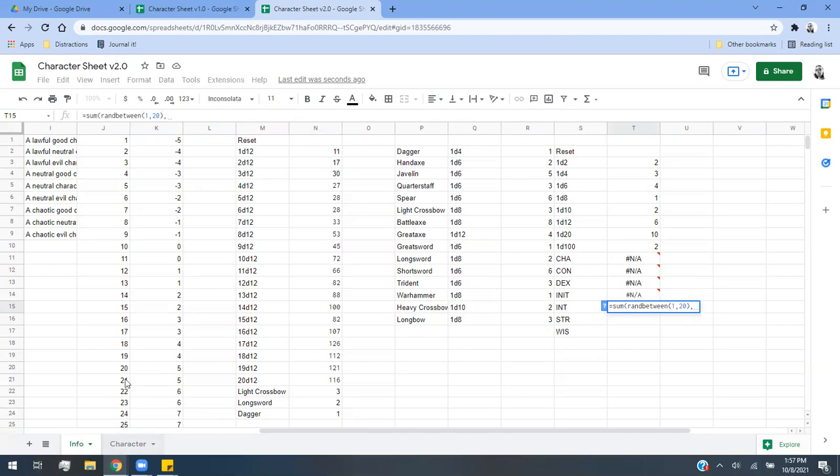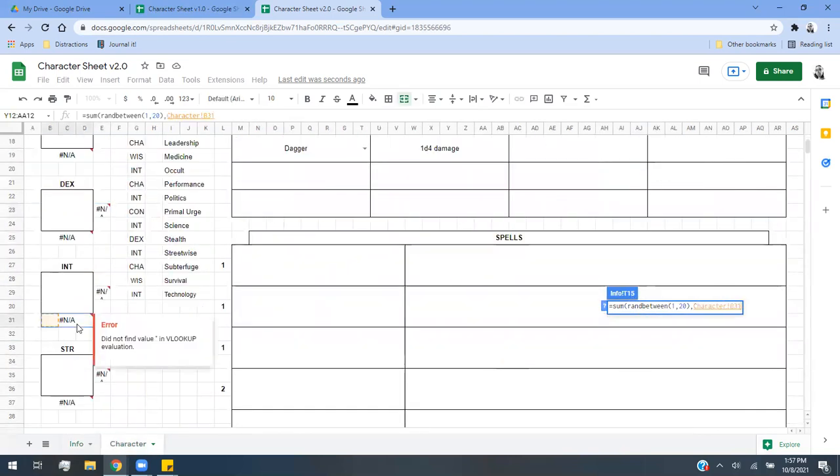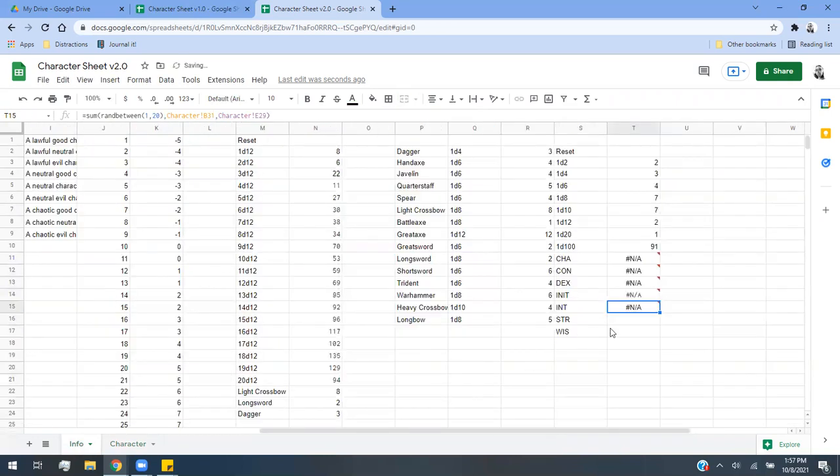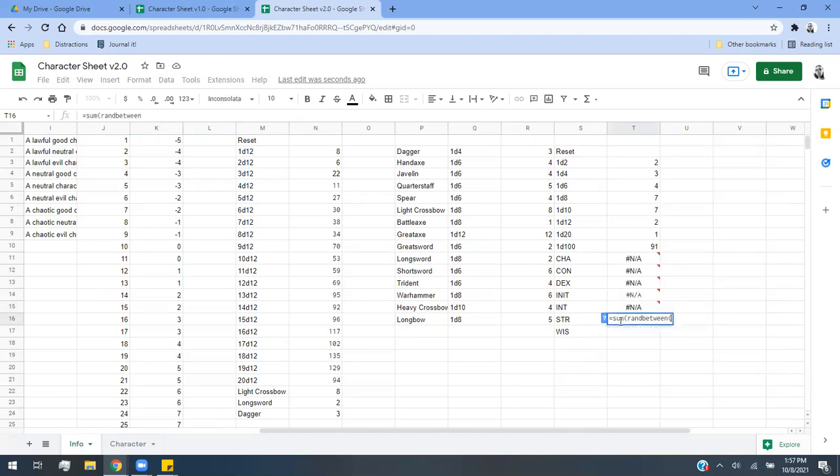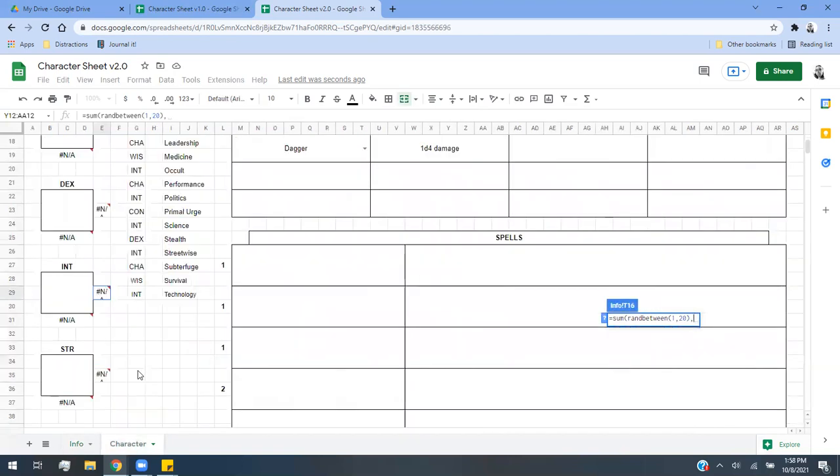And intelligence modifiers. Adding the modifiers.